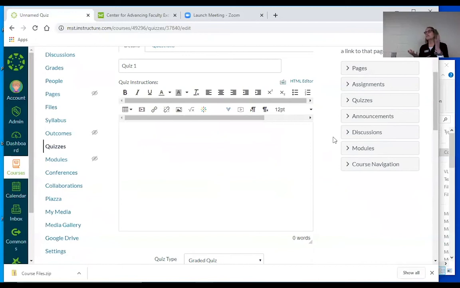And again, we have the same type of field that we had for an assignment where you can put in all of the information that they need to know before they take this quiz or this exam. Canvas uses the same word for quizzes and exams. It just depends on how you define it. So if I were making this an exam instead of a quiz, I could type in exam here instead of quiz for my title, just to make it easier for me and the students.